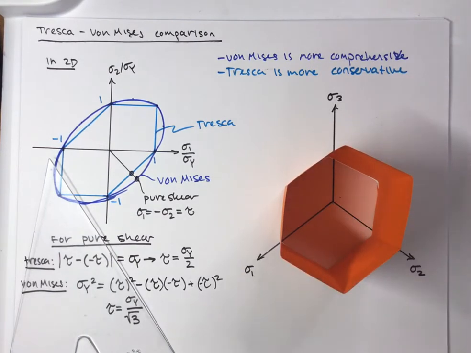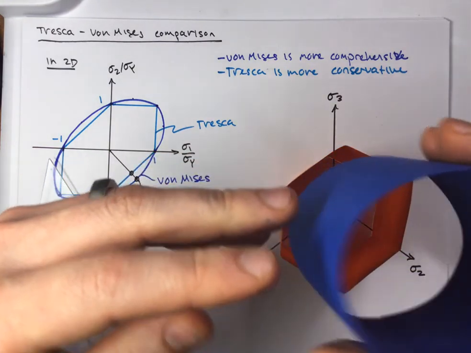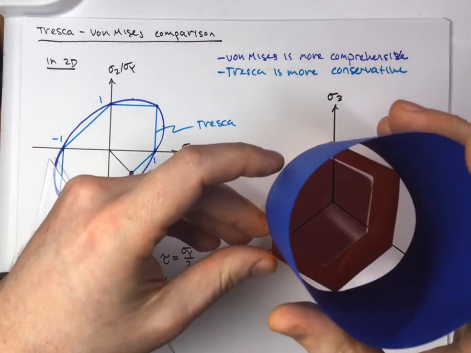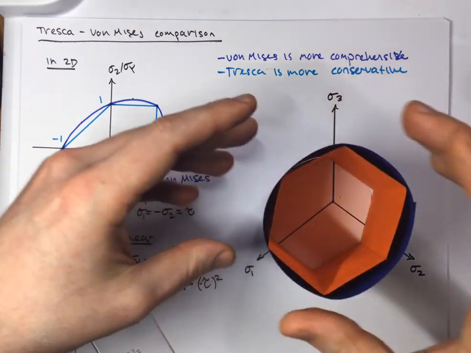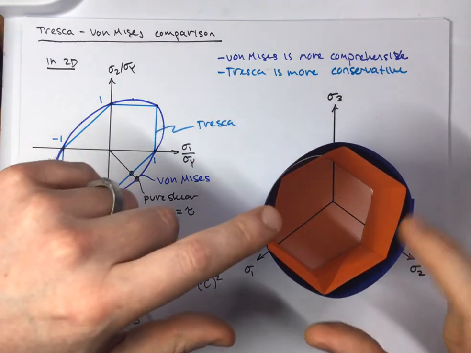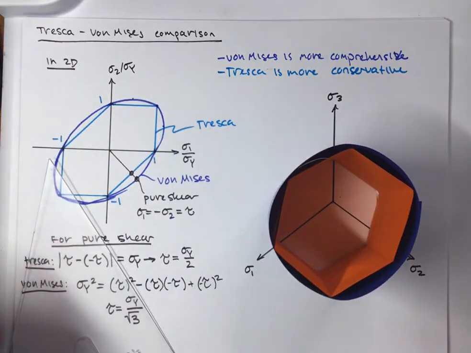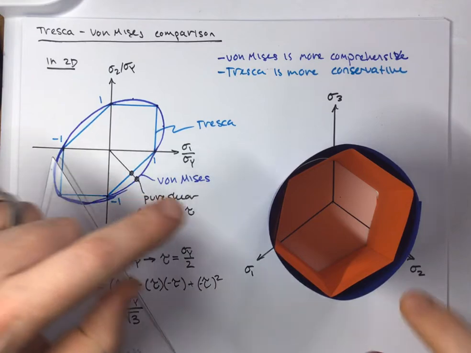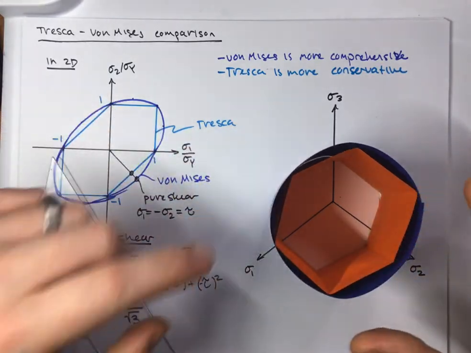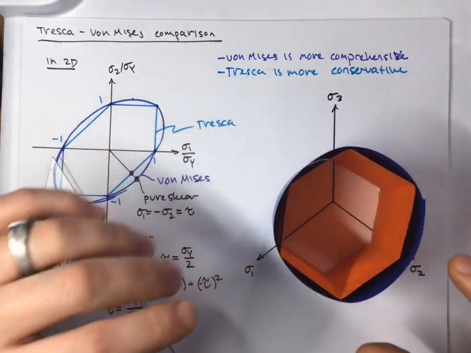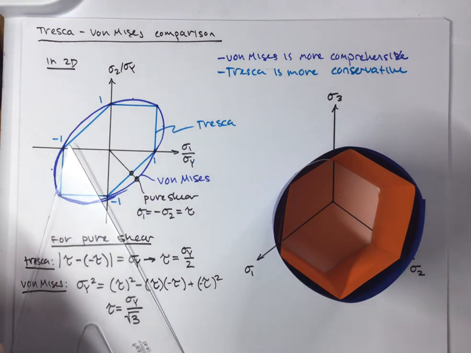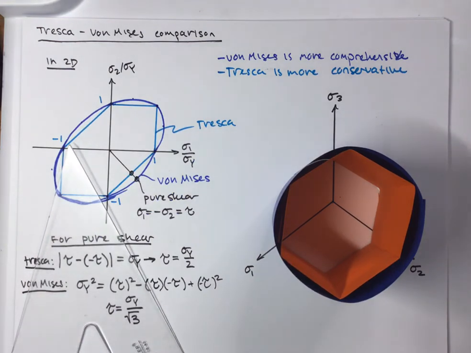Okay, so that is the Tresca yield envelope. What would the von Mises look like in this same space? Well, it would be of similar size, but now instead of being a hexagon, it's going to be a circle. And of course, it's going to hit all the vertices of our Tresca envelope, but it's going to be circular. And I hope that you can sort of see what that looks like here.